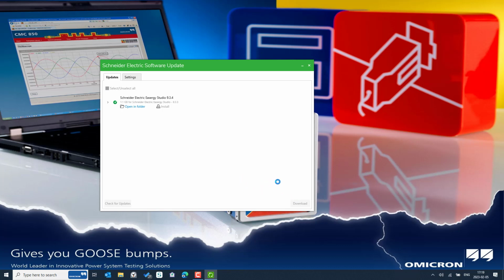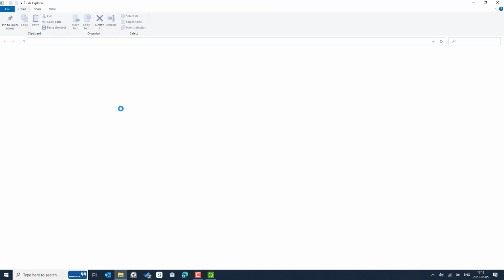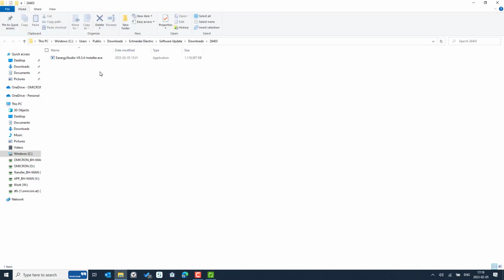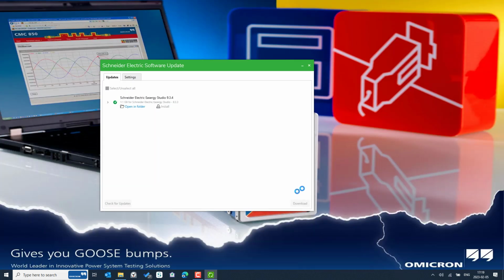The download has been already done. That's why we do see the install button. If we go to the folder directory, here I do see the installer has been downloaded already on my PC into the default directory.